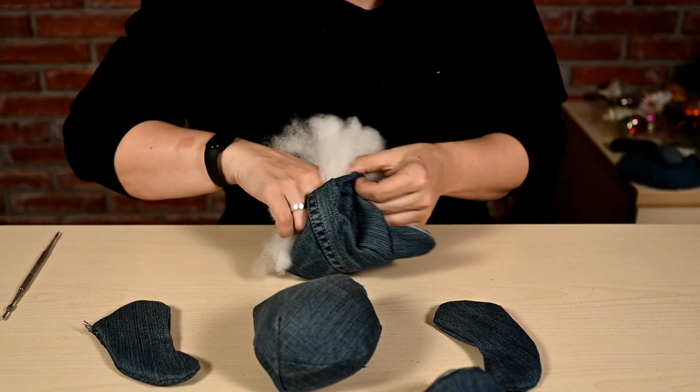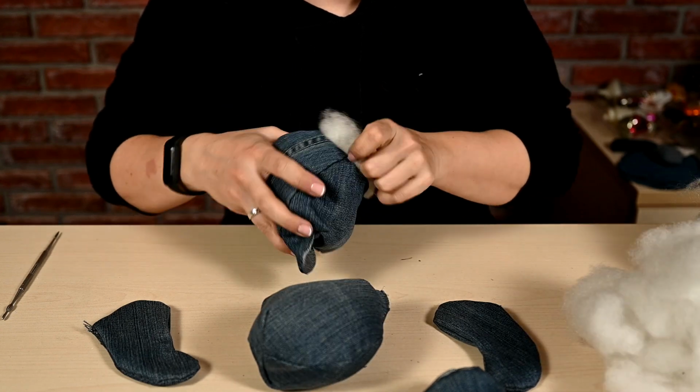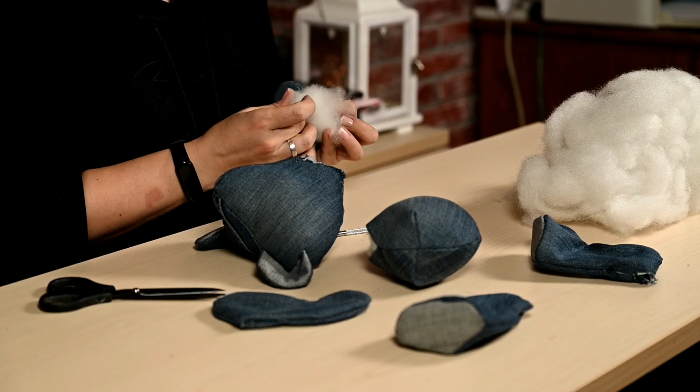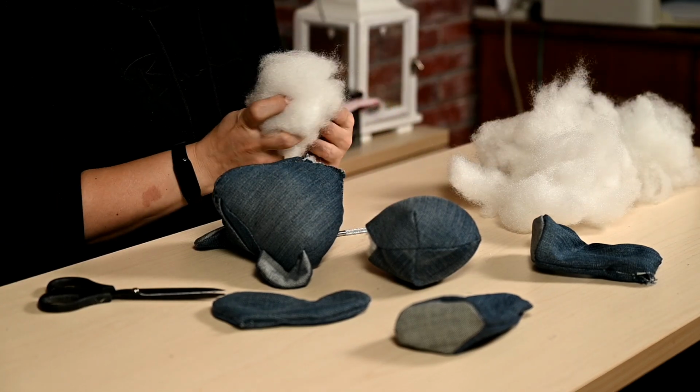It's better to buy ready-made ones, of course. They provide a neat and strong connection, and you won't be afraid to tear off the bear's arms or legs. But I didn't want them at home, I didn't want to order and to wait, so I'll try to make these joints all by myself.